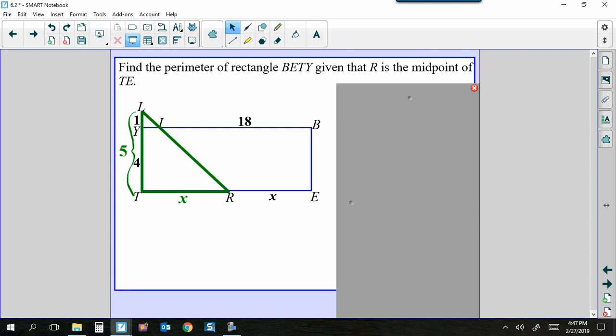Going vertically, the height, we can see that T to Y is 4 and Y to L is 1. So this is a total length of 5. So if you want, you could, again, like Mrs. Netz suggested, you could draw that triangle by itself, and you would have a height of 5 and a base of X. The other triangle, you don't have anything about the bottom. You know the vertical height, though, is 1.